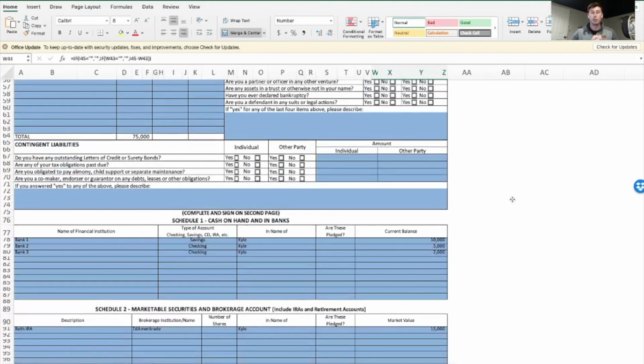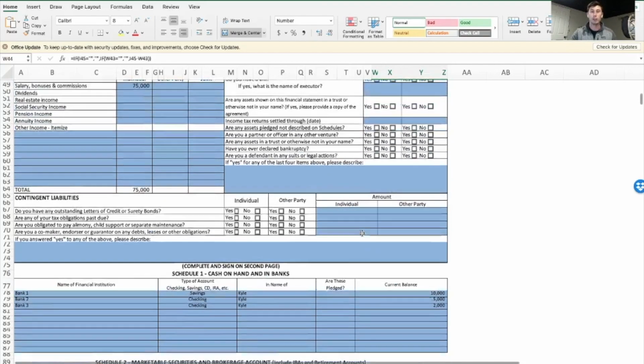Again, a financial statement is just a really good way to figure out where you are in your financial picture. A bank's going to need it someday anyway, so you might as well keep it up to date. I have been tracking mine for years now, and it's super fun to chart it out and see it just go like this. When you start buying different things like real estate and investments, you just start to see it going up and up and up. Anyways, I highly encourage you to do it.